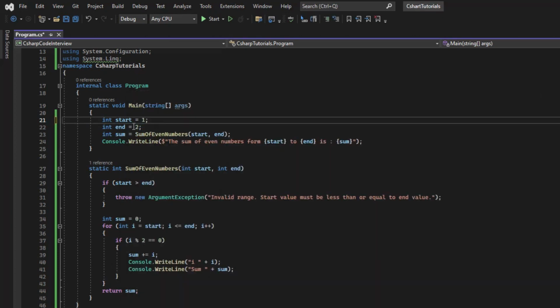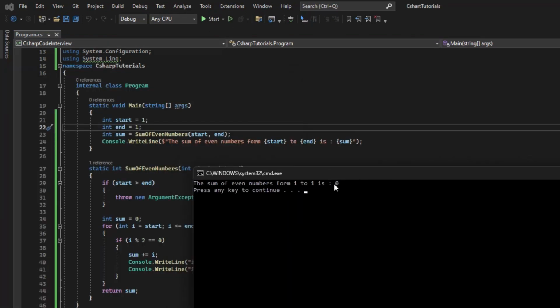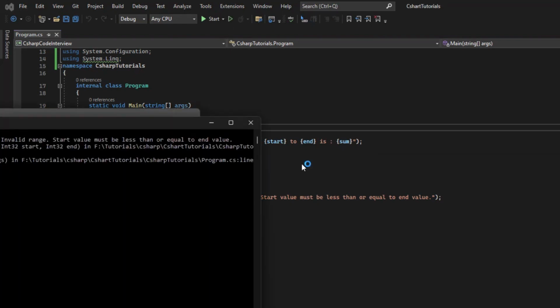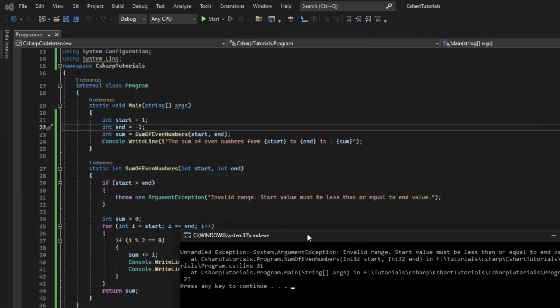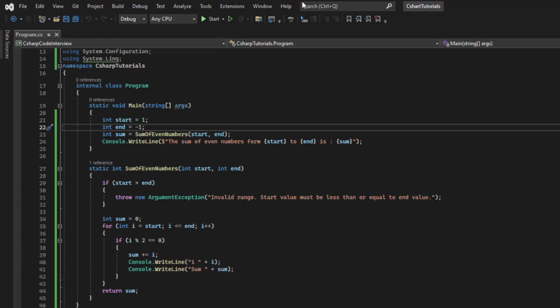Start is 1 and range is 1, and 0, and minus 1. You're throwing invalid expression, right? It has to be greater than 1. Nice.